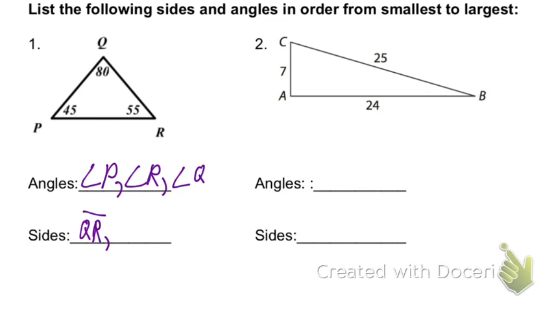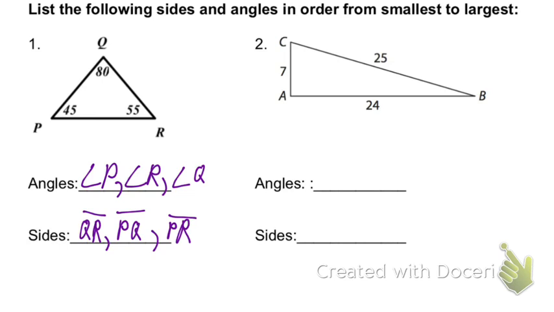Very good. So what would be our next smallest side here? PQ. It would be side PQ because it's opposite the next smallest angle. And then what would that leave as our biggest side here, Landon? Our biggest side would be side PR. Very good. Side PR, which would be the last remaining side, but it's also the side opposite the biggest angle. Questions on that? No.